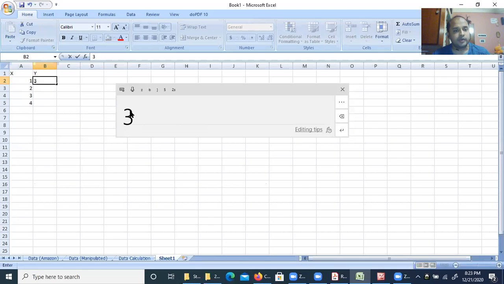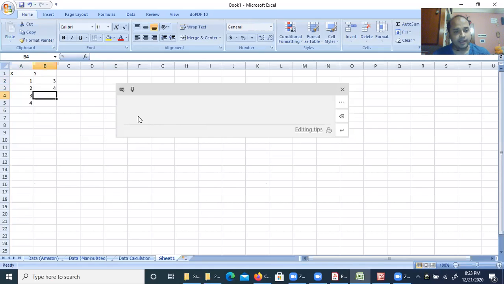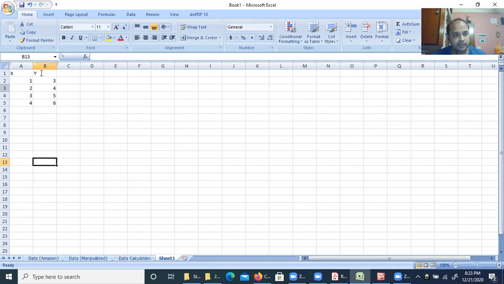Corresponding to 2, it was 4. Corresponding to 3, it was 5. And corresponding to 4, it was 6. These are the values which I used for solving to find the correlation coefficient.